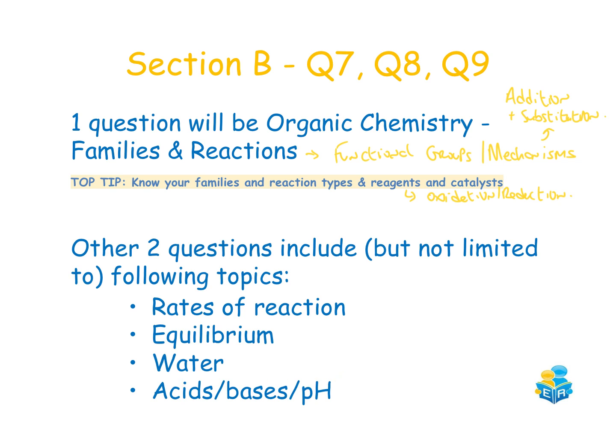And then with acids, bases and pH, acids and bases and pH always come up together as a unit, so they'll bring up some theory on acids and bases around Arrhenius and Bronsted-Lowry, and from there they'll ask you to get the pH of a strong acid, strong base or weak base, and then they may link in something on maybe the self-ionization of water, but they probably will bring up something on indicators and those indicator titration curves. So a lot to unpack there in 7, 8 and 9 of section B, but the main thing would be definitely to be knowing that there will be an organic question in there out of those 3.